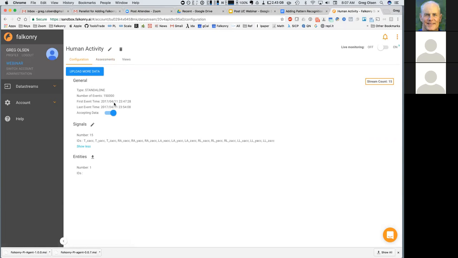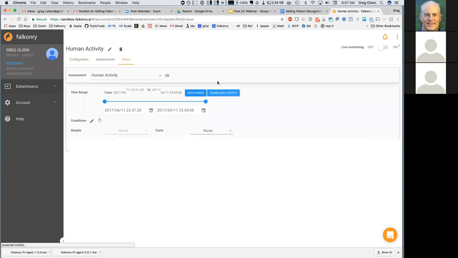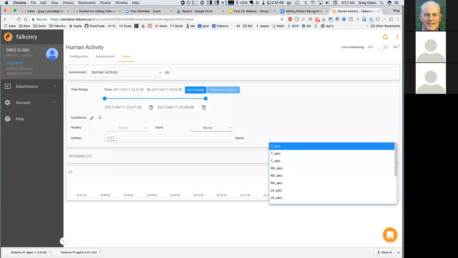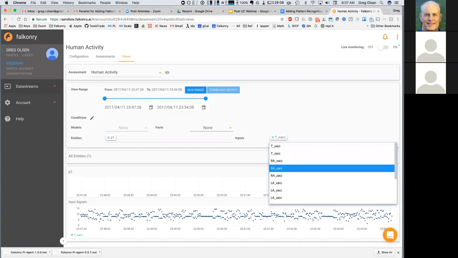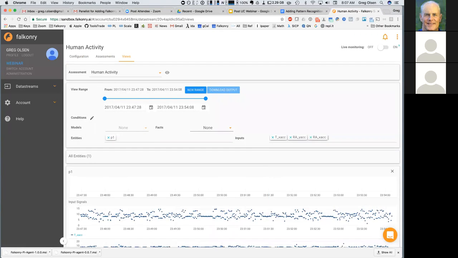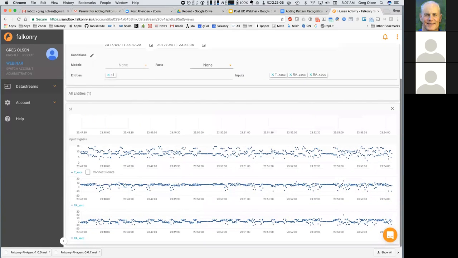Okay, so here we see we have 150,000 events for this period of basically 5 minutes. Again, we can see a trace of some of the data.